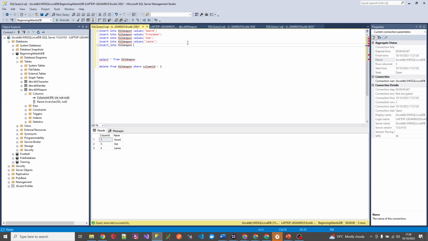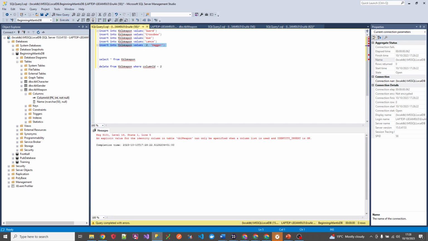And what I mean by explicitly insert a weapon, I mean with an ID column. So if we go 2 for the missing ID, and then we go with a dagger, because that's the weapon we want to insert, let's see what happens. So let's insert that.